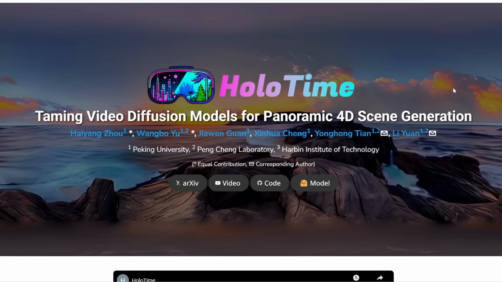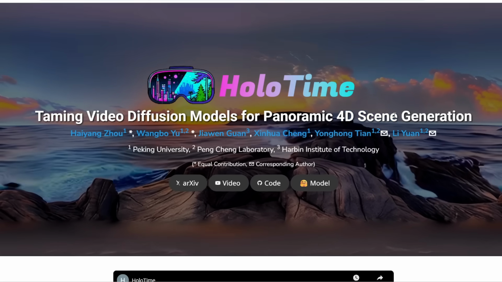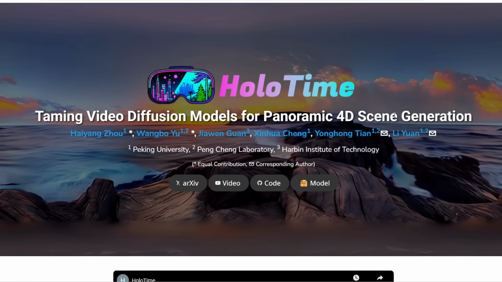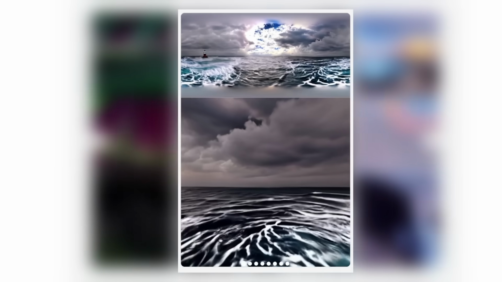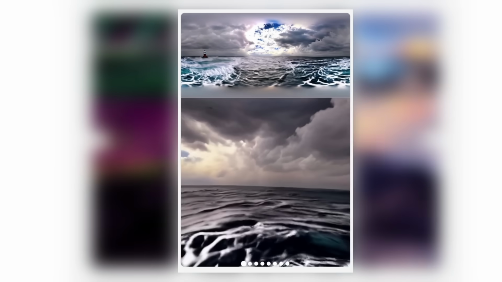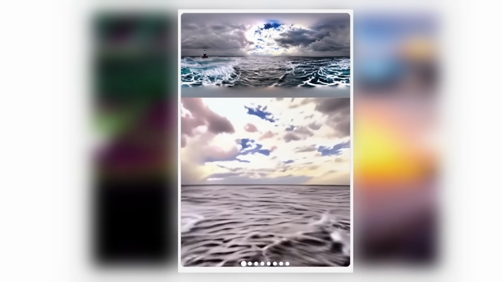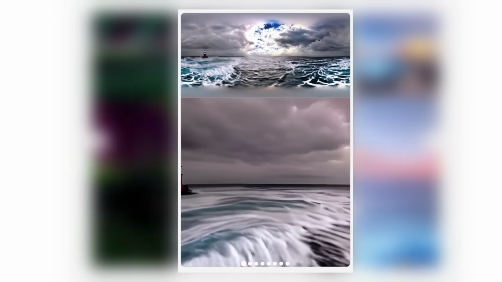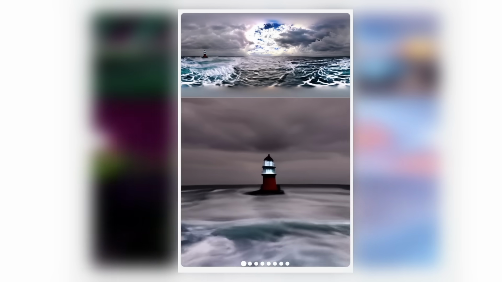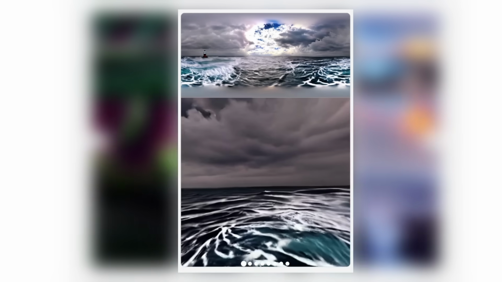Now, a lot of people might get confused by the term 4D scene, so let's clarify this really quickly. A 4D scene is basically a 3D video, and the fourth dimension here is time. So here are some examples where you can upload one image and it would generate a 4D scene from the image. Note that this scene is 3D, you can use VR glasses or whatever to move around the scene, plus the video is moving, as you can see from the waves. So this makes it a 4D scene.